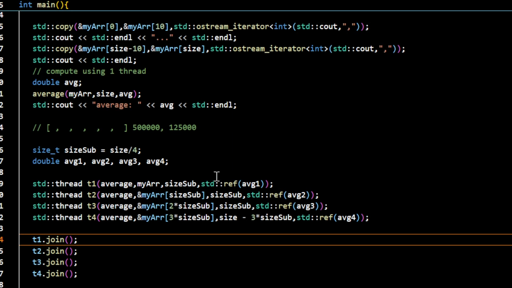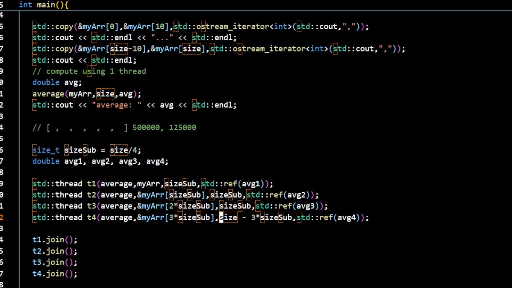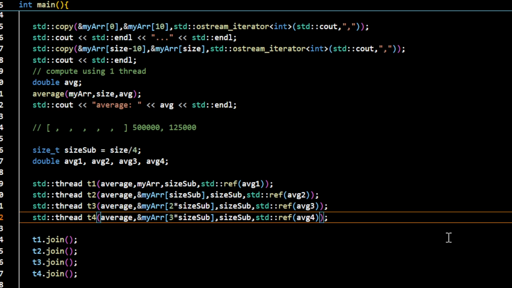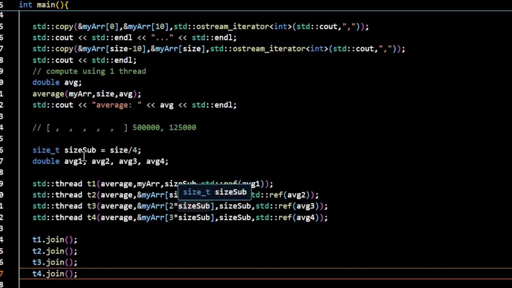Back to the code again. If I had not considered this size and used only sub size, it would probably not be the correct output. So if I simply use sub size, dividing into equal parts and using this constant size for all the sub arrays, then it will lead to a problem.